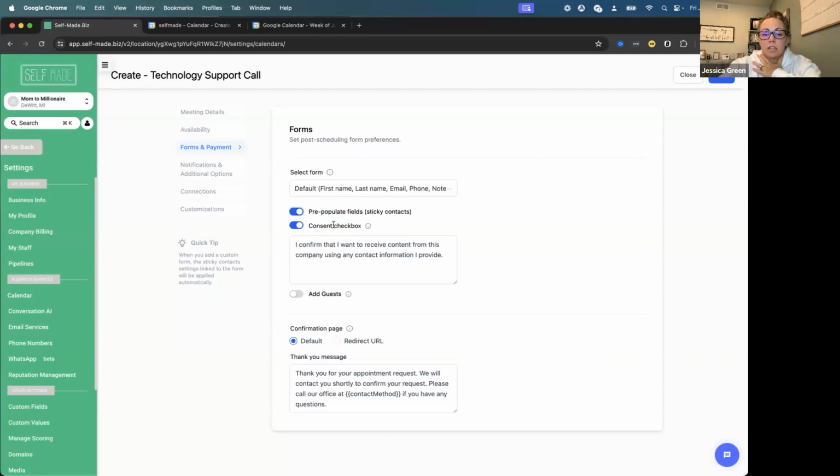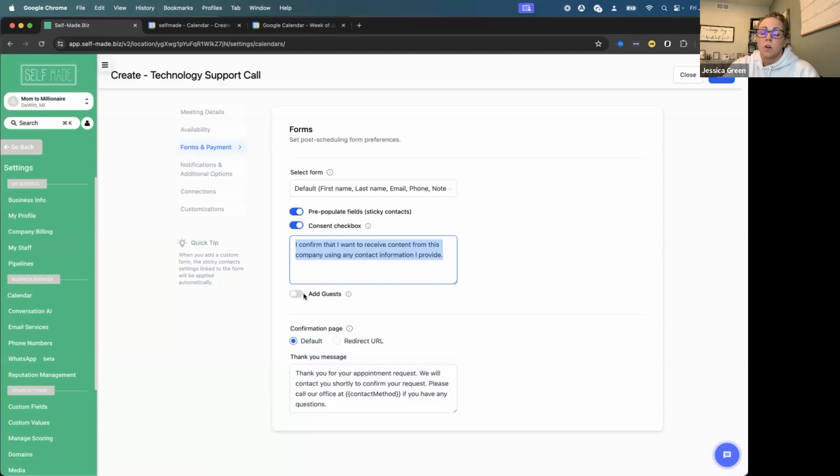The consent checkbox says, I confirm I want to receive content from this company using contact information. You can change how this is worded, and you absolutely want to have a consent checkbox. It means they're saying yes, please contact me with my calendar information, and I'd love a reminder, a text or whatever. They're saying yes to being communicated with.